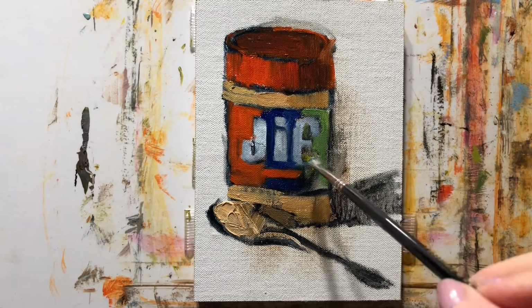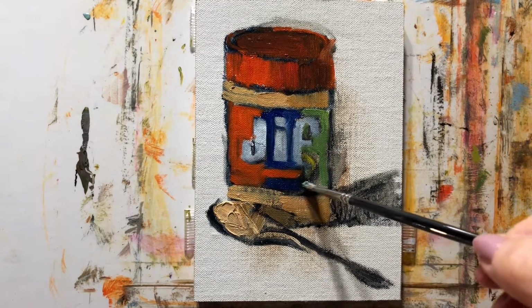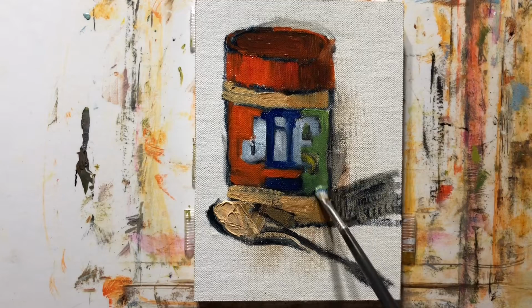Like I said, there's a yellow circle right here. Kind of make a space for that.